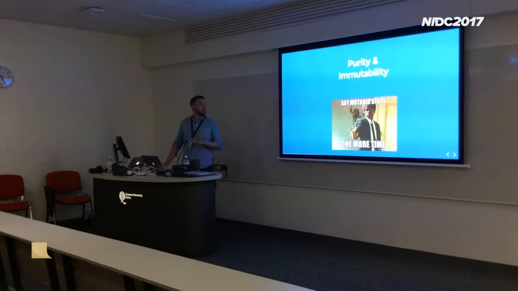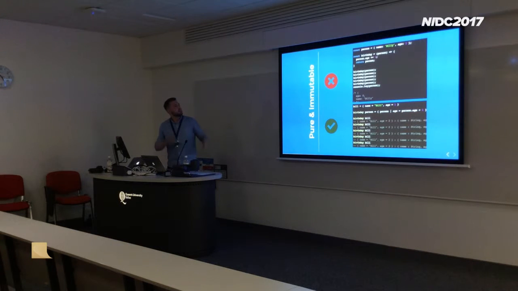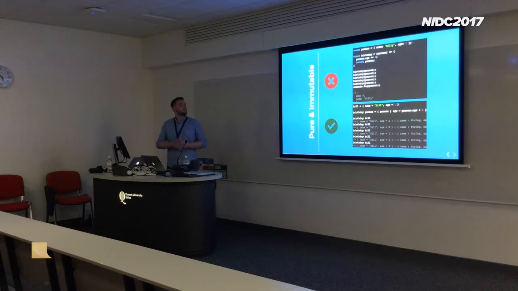So one of the really beneficial features of Elm is everything's pure and immutable. For an example here in JavaScript to show mutable data, we have a person object and a birthday function. It takes person, increments the age by 1, and returns that person. So if we call birthday 5 times on this person object, it'll actually mutate the age and increment it by 1 every single time. So we can't rely on what the age of person will be at any one time. It makes your code unpredictable. It relies heavily on the order of execution, and it actually mutates state, which makes it extremely hard to unit test as well.